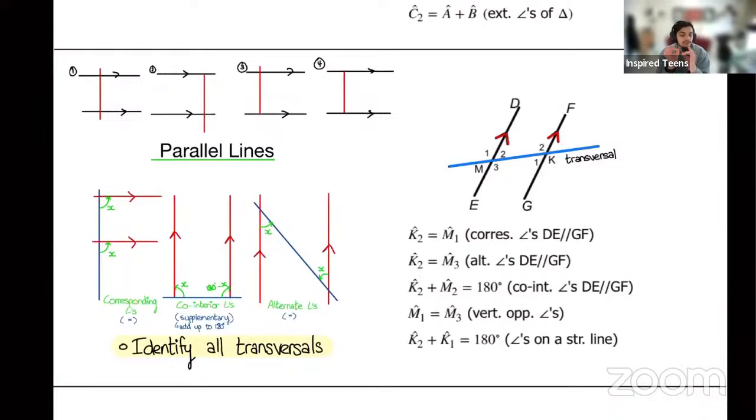Then we discussed a very, very important line that many of you perhaps have never heard of, or have forgotten about because you haven't been taught it in recent years: the transversal line. You'll see how it helps us use our parallel lines in a question to their maximum, making sure that we get all the angles that we should, just by identifying transversals. Just to recap, what is a transversal? A transversal is a line that cuts through both parallel lines, or at least touches both parallel lines once.